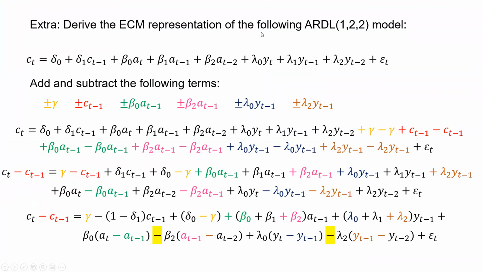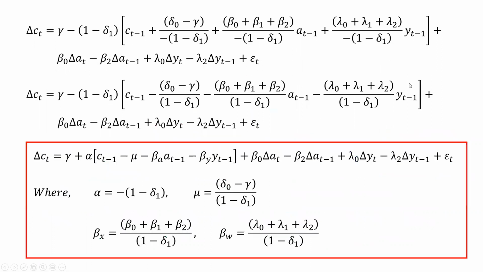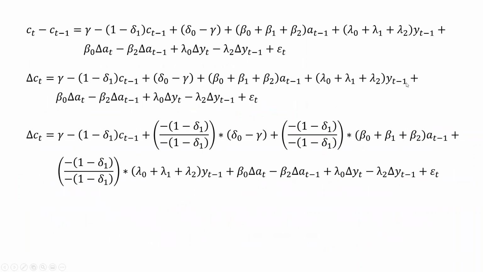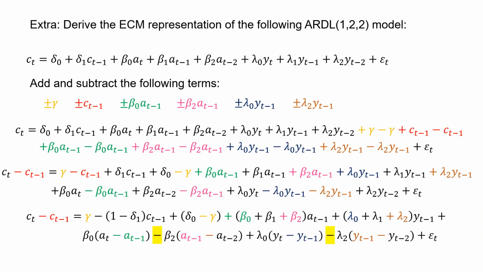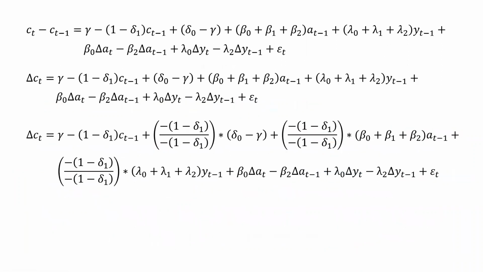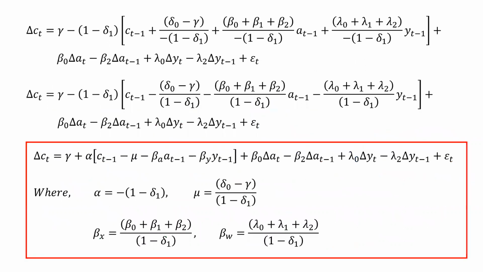So this is the way that the ECM is transformed from an ARDL 1 to 2. I'm just going to display this so you guys can go to the video and pause and do it yourselves, but I will not be stopping to show. Sorry, let me start over. So this is the first procedure, this is the second step of the procedure, and this is the third. So yeah, please take time to practice this on your own time.